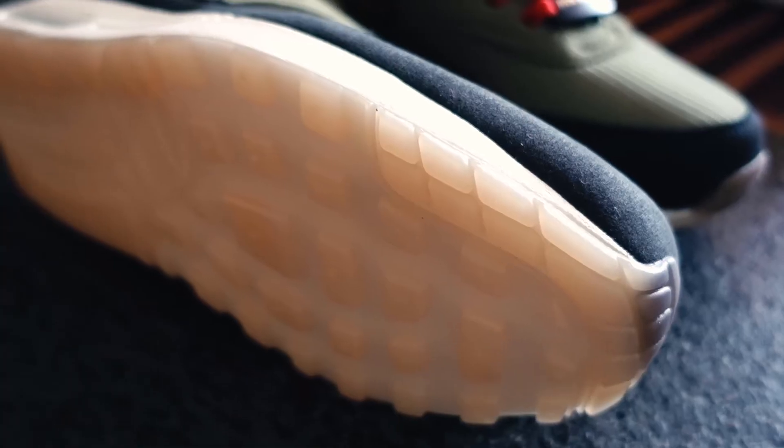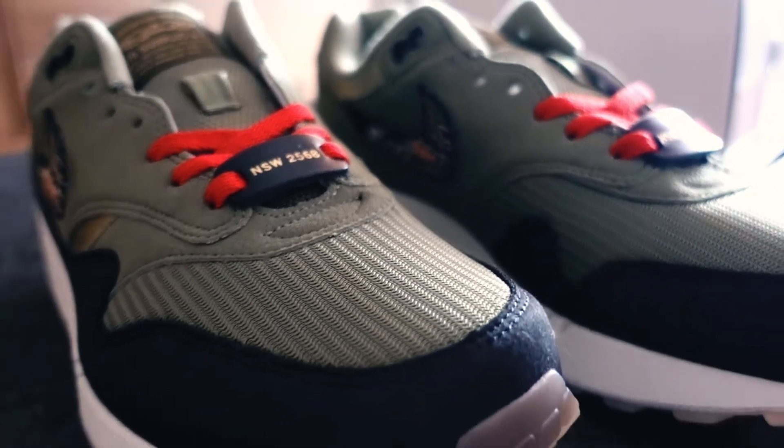Whether your country or workplace observes Air Max Day is another question. Overall, this is a dope looking sneaker and custom colorway. It's hard to go wrong with Air Force Ones and Air Maxes — these silhouettes have been around for ages and yet till today you have fresh ones like these. There's absolutely no limit to the customization you can do, and my friend Gerold truly likes it in this exact green shade and black trim. The red lace combination might be odd to some, but you can always swap them, and in my opinion it looks mighty fine.